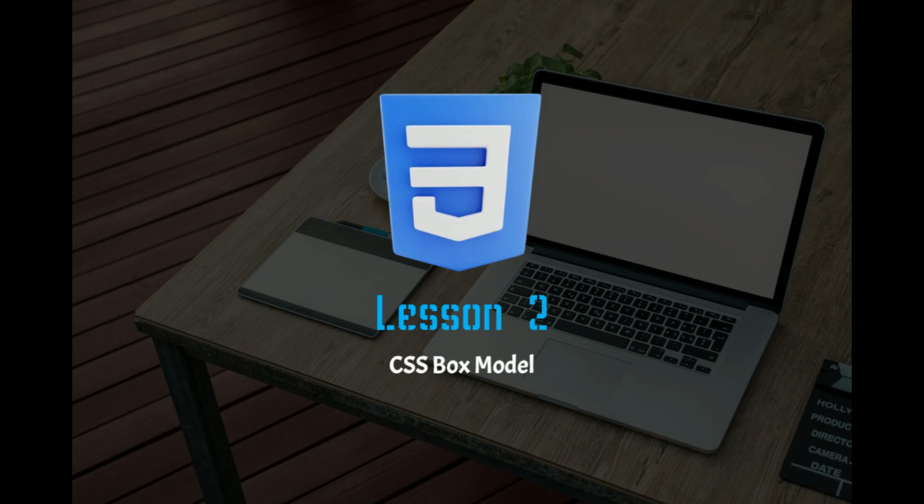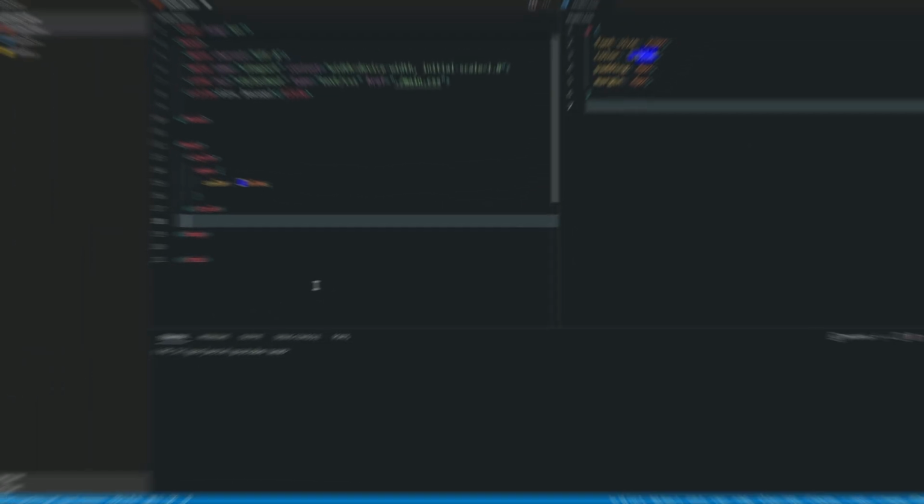And today we are going to focus on a fundamental concept in CSS, the box model. Understanding the box model is crucial for controlling layout and design on your web pages. So let's get started.